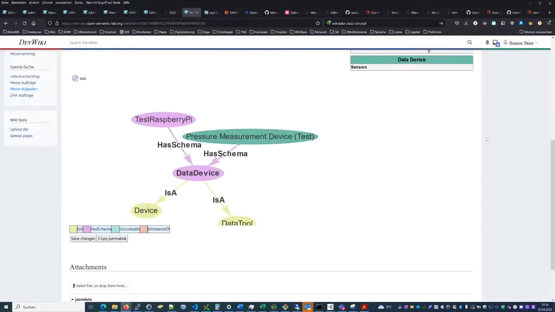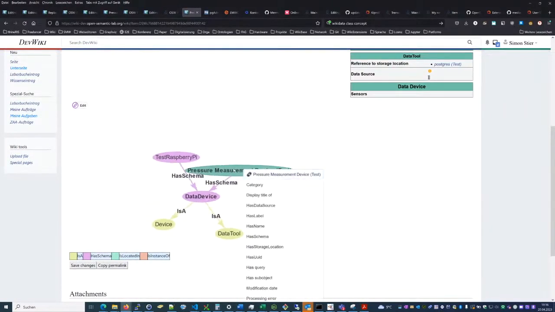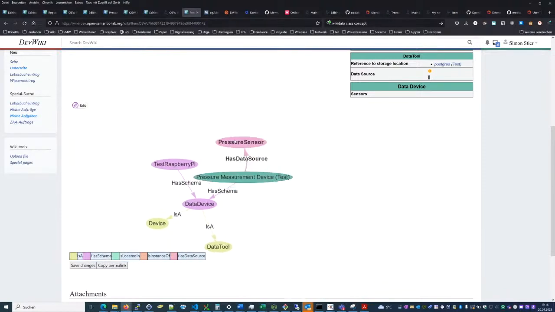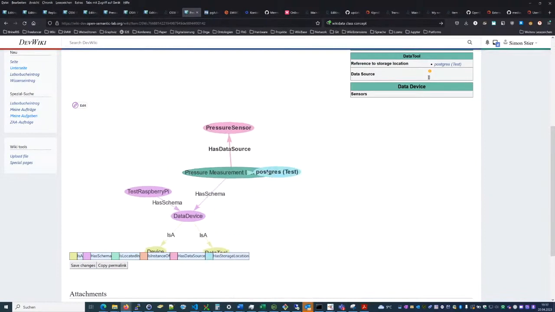The reference problem we have as engineers and scientists is, for example, we have a sensor somewhere in our lab, and the sensor needs to be connected to a database. With OpenSemanticLab, with Semantic MediaWiki, you can store all the critical information we need about technical devices, like what they can measure and where we want to save the data.